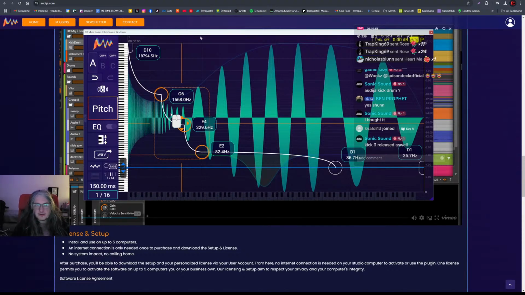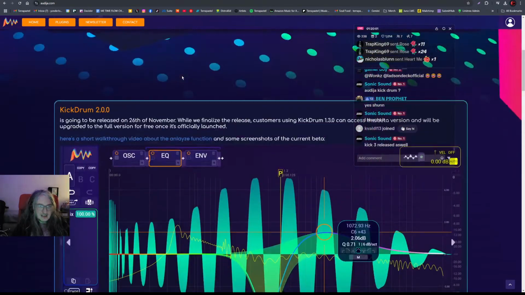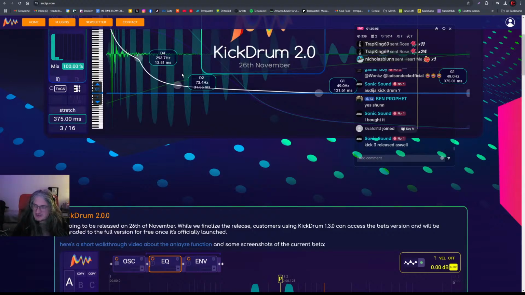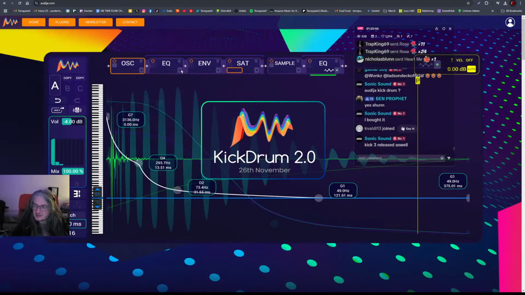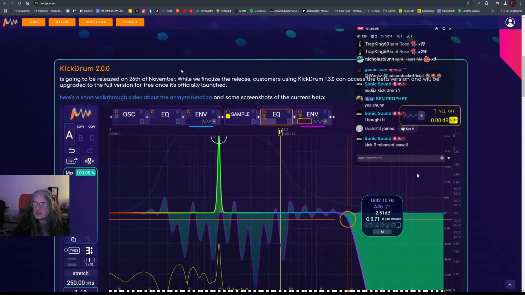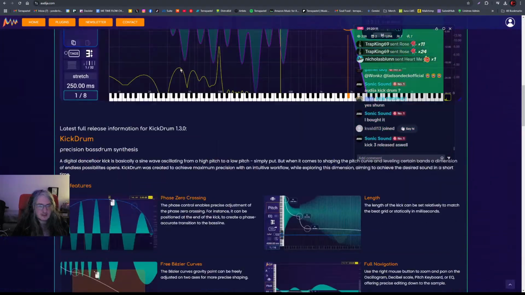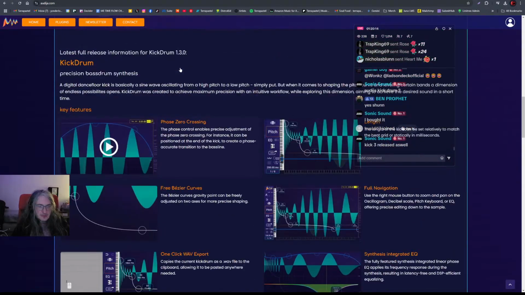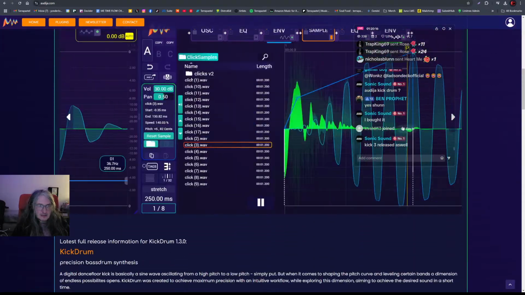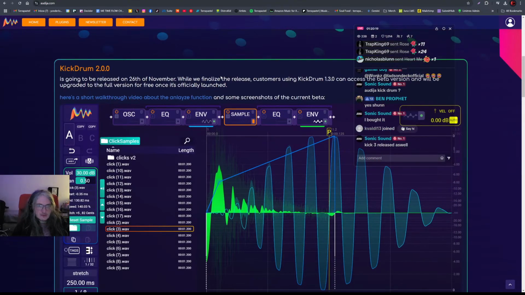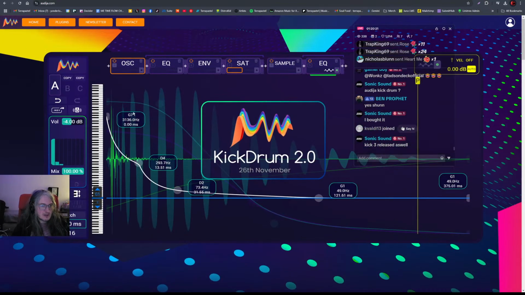Different interface. Yeah, Kick 3. I looked at Kick 3. Just after Kick 3 was released, I saw Audio Kick, whatever it's called, and I was like, they've not really done anything different in Kick 3. It's the same as Kick 2. It's got some improvements, but it's not a totally redesigned interface like this. But yeah, I'd love to have this. But I'm so used to using Kick 2, I'm not gonna.